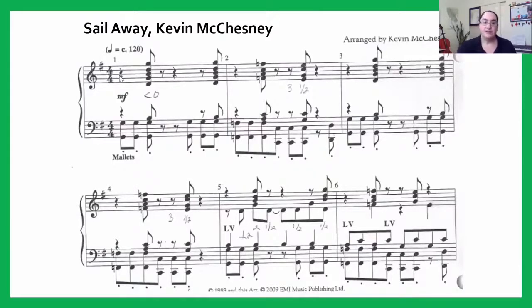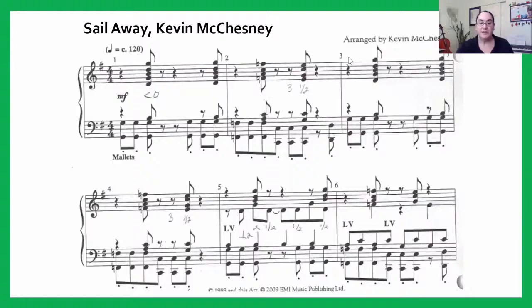Strategies for this would be you need to start subdividing in this rest. And look at all these crazy rests. Now, if you check out during these rests, your chances of coming back in on the right beat are going to be quite low. So practice in your head counting even when you're not actively ringing the bells. Same thing with long notes like tied notes or whole notes. Just because it's a whole note doesn't mean you're not actively playing that note. So keep that little clock going in your head. You can see we've actually written in the little pickups, and it's kind of a fun groove. This is a good song to groove to.